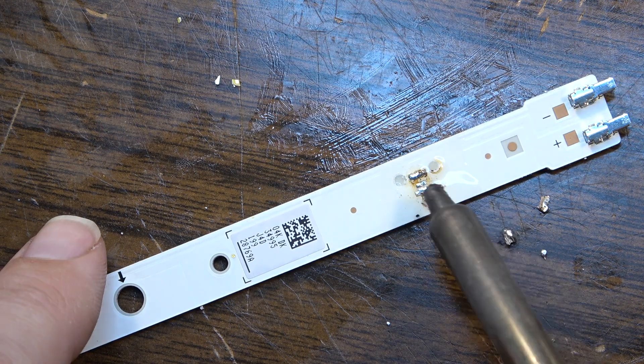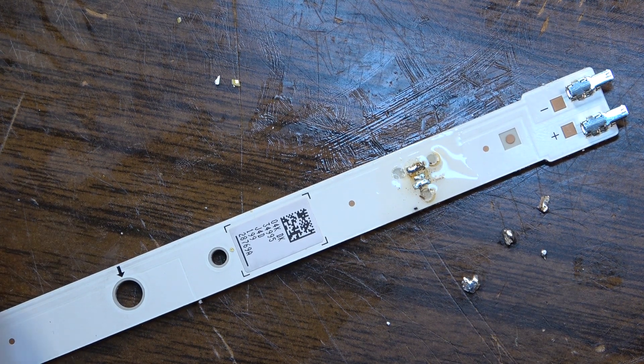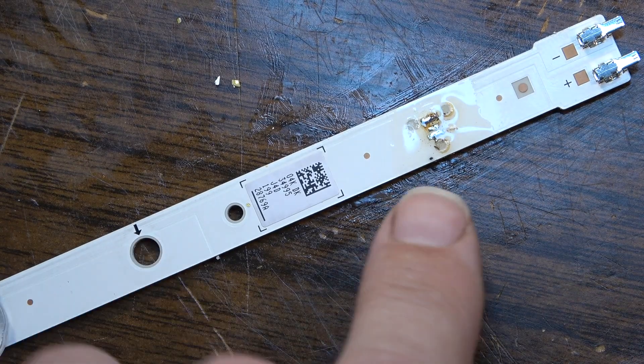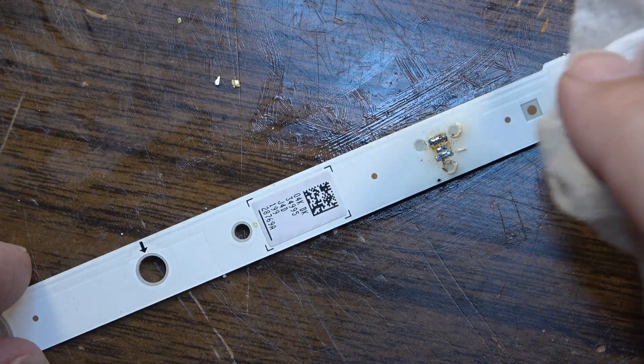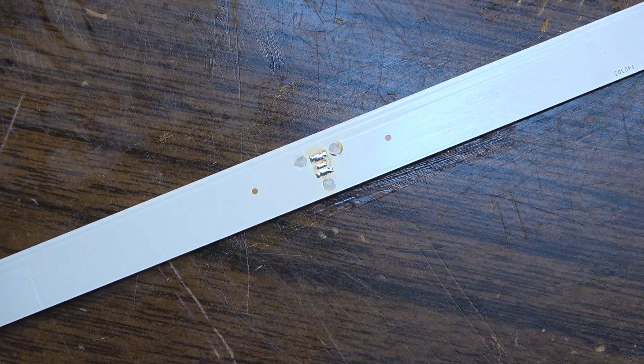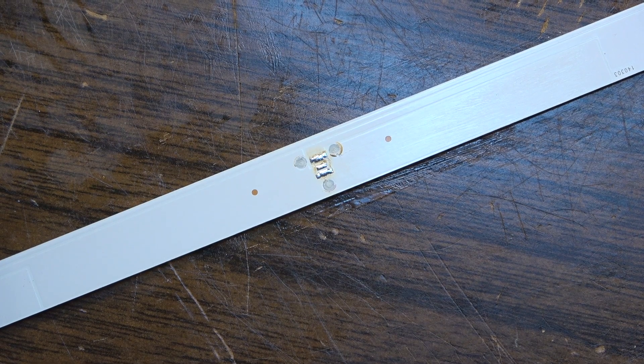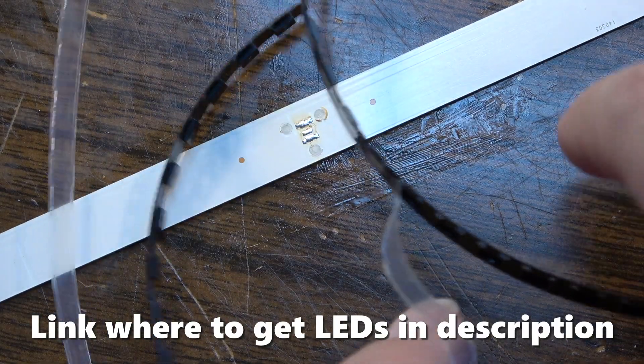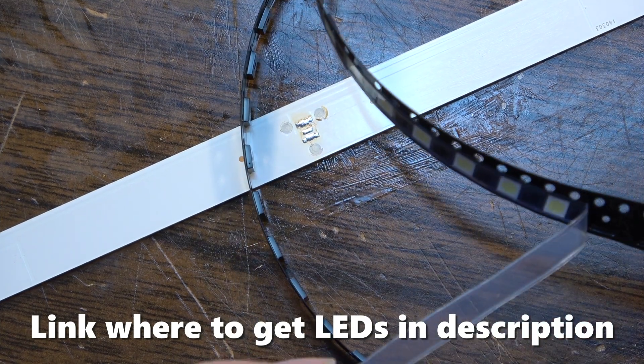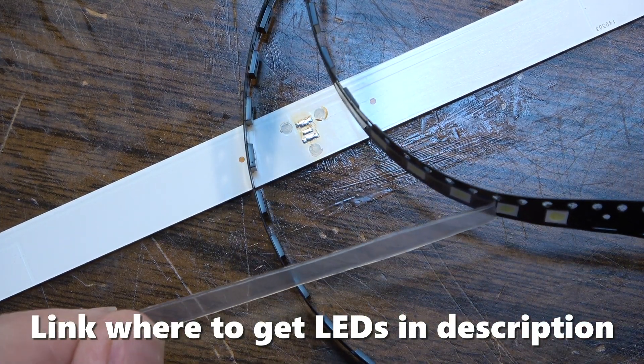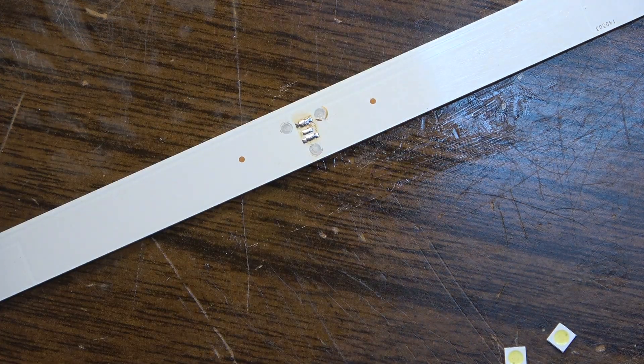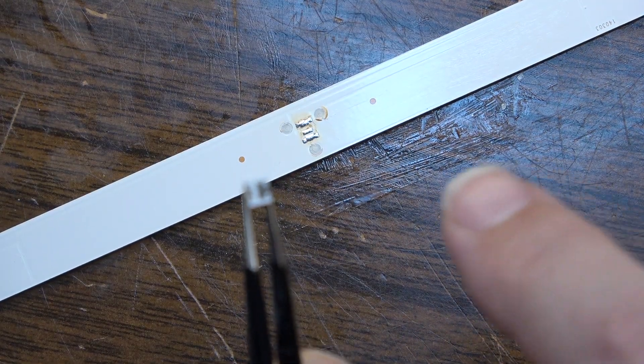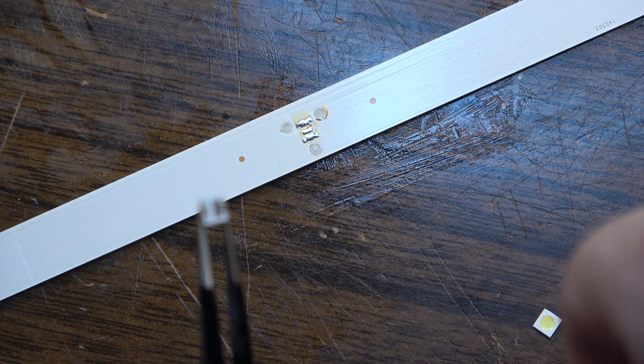Now we'll go ahead and put a little bit more solder on the tip, just make sure we got enough on there to solder to in just a minute. I'm gonna change out the flux. I could probably leave this flux and just roll with that right there, but I'm gonna change it out because it's got some little bits in there of just crap and I don't want those contaminating my solder. Now we grab the strip of LEDs and pull out a couple of LEDs. We only need two of them, so we just pull out enough for two.